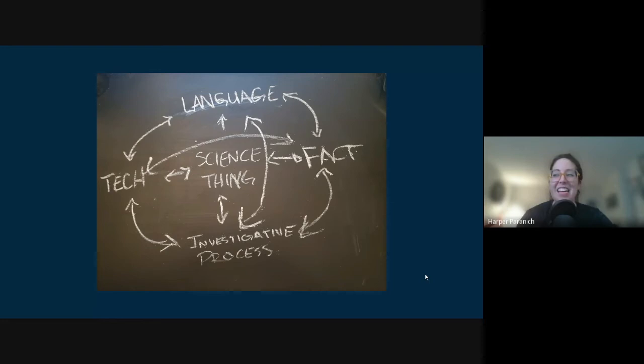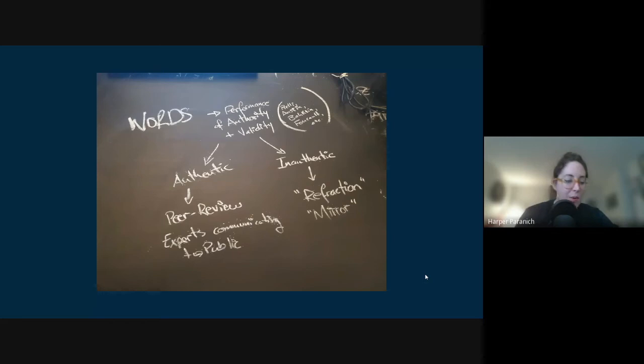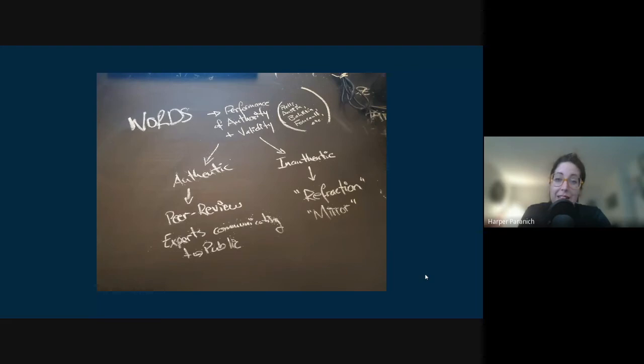I want to delve a little bit deeper into each one with a little bit of theory. With the category of words, I pull on a lot of the work of Foucault — his archeology of knowledge refers to a discursive practice. Science, if anything, is a discursive practice. And I'm saying that in a declarative way, because I do think we have sufficient evidence for that in sociocultural studies of what we call science and scientific practices and communities. I do think there is sufficient proof to declaratively say that science is a discursive practice.